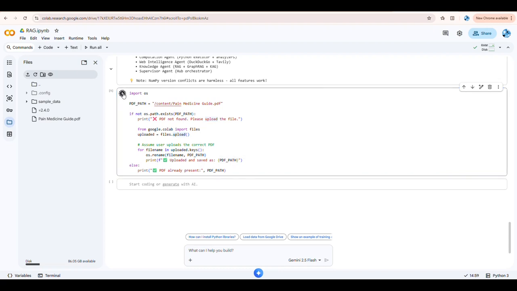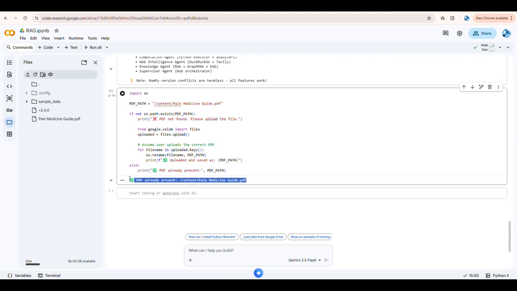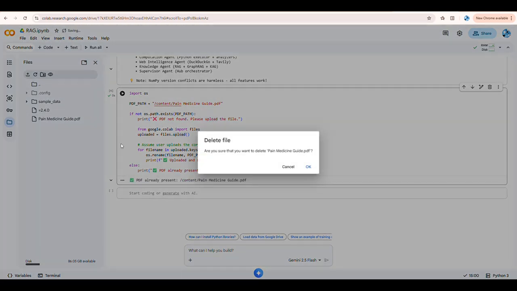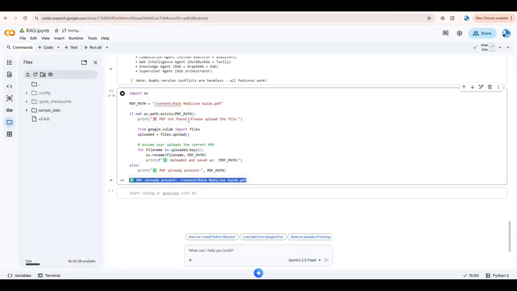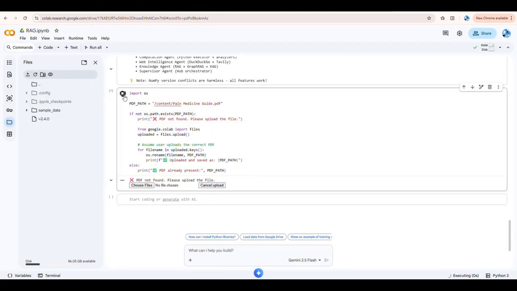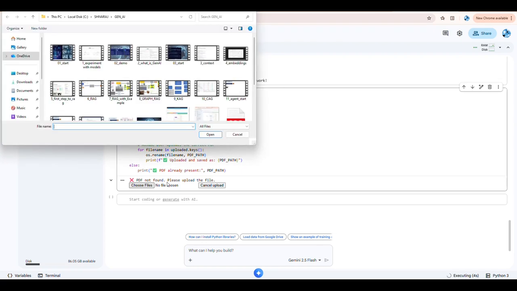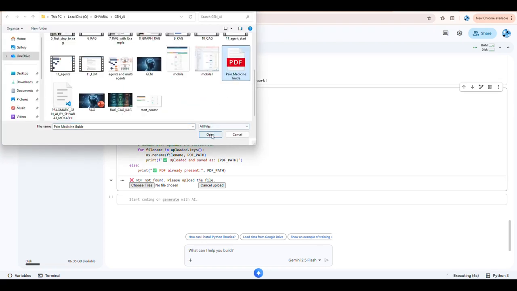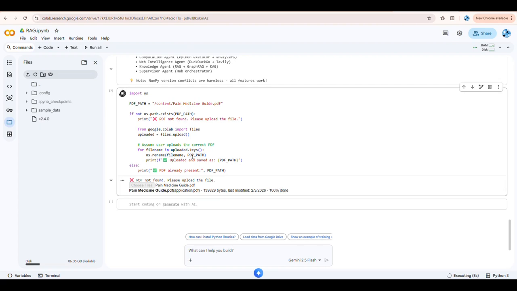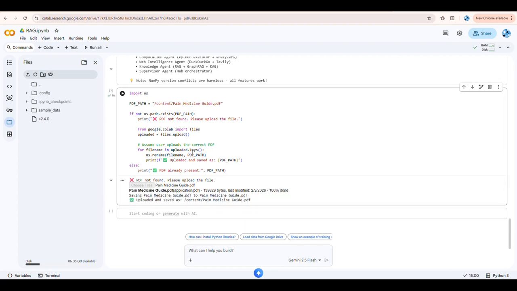I will show you. If you run this now, it says it is already present, right? So I will go and delete the file, then run it again. Here it will give the option to choose a file, and then you can choose it and it will get uploaded. Okay, now you have uploaded the PDF.